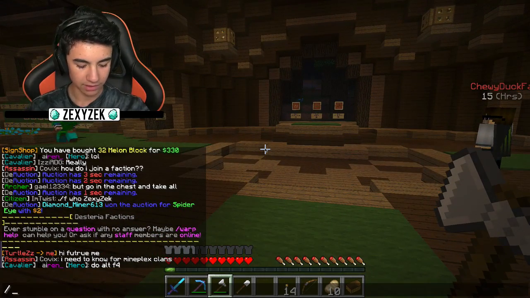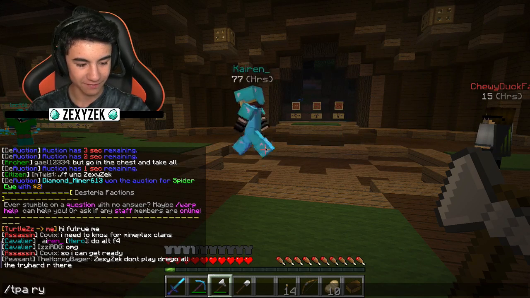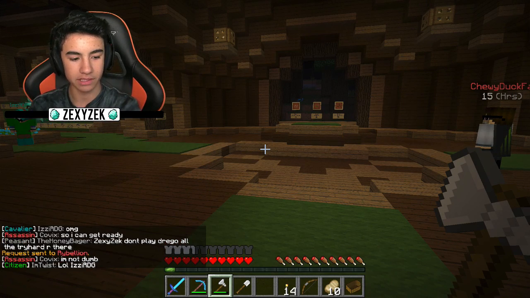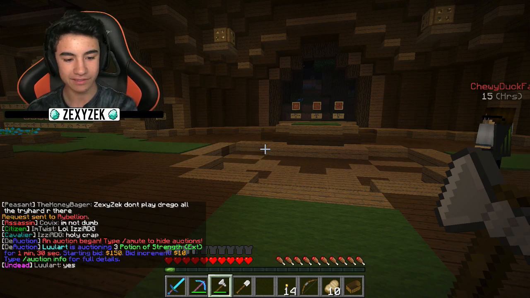How do I get back to our house? I got the TPA to your end. I just did slash tap instead of TPA. Don't set our faction home yet, because I might show it in the chat, and I don't feel like editing yet. Wow, pretty lazy stuff.